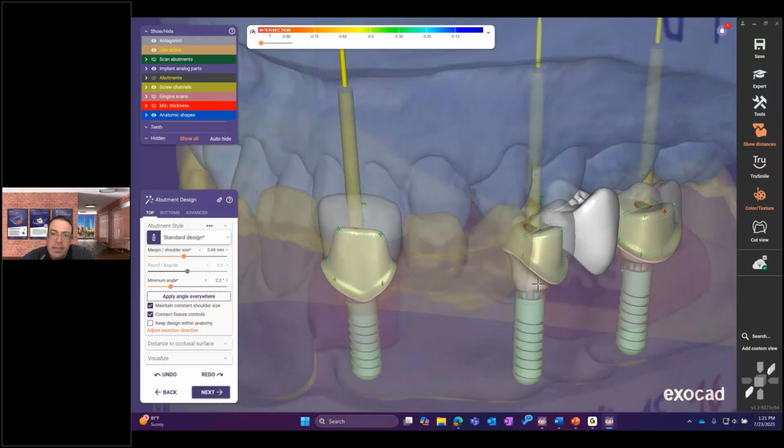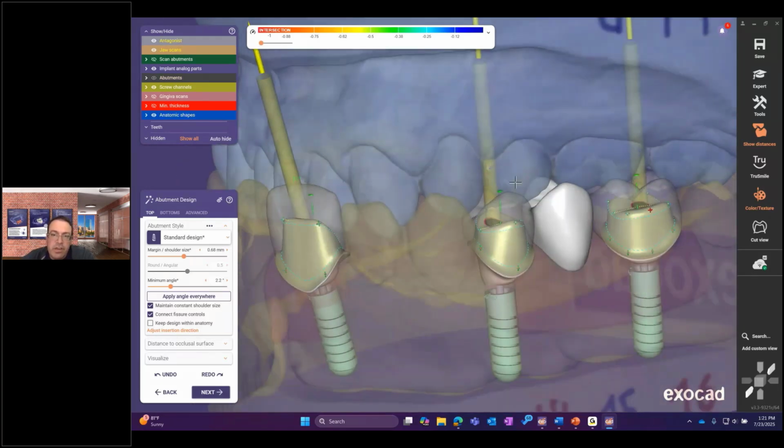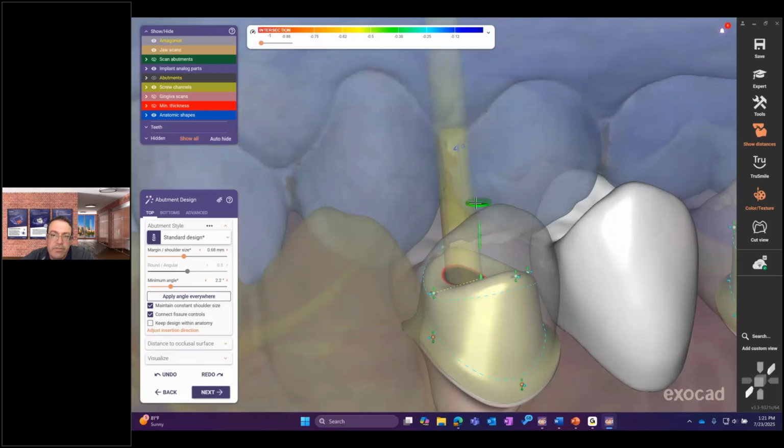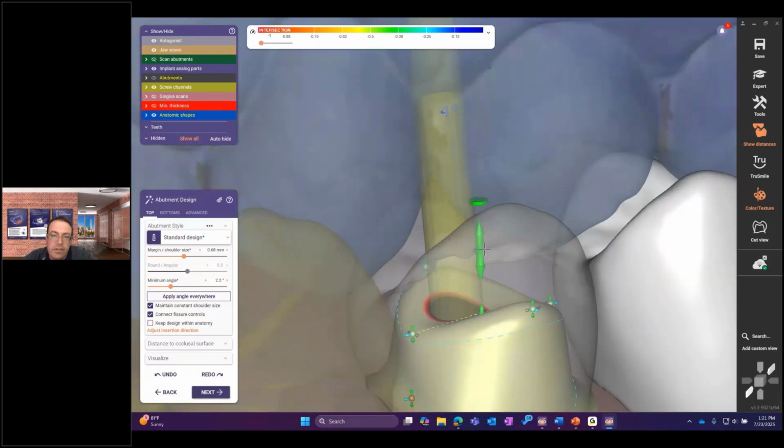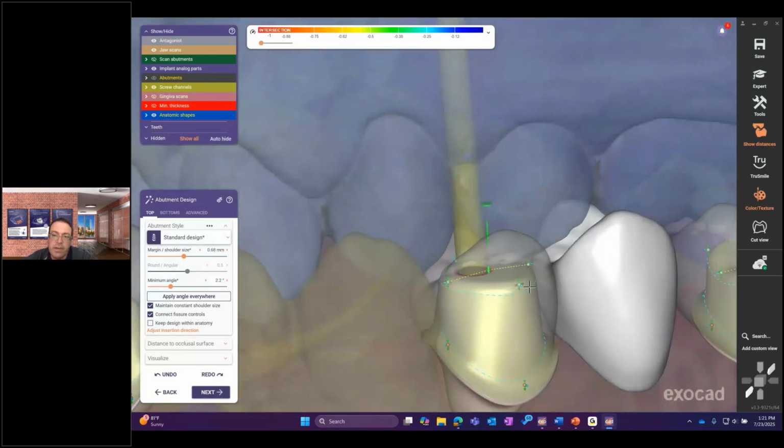All right, let's zoom in a little bit. So another new feature, we have these green discs above the vertical arrow here. So this one's for adjusting the height of the abutment. If I click this one, it quickly toggles to a flat occlusal surface on the abutment. So it flattens it out totally. So that's what that disc does there when you click that. I'm going to undo that for a second.